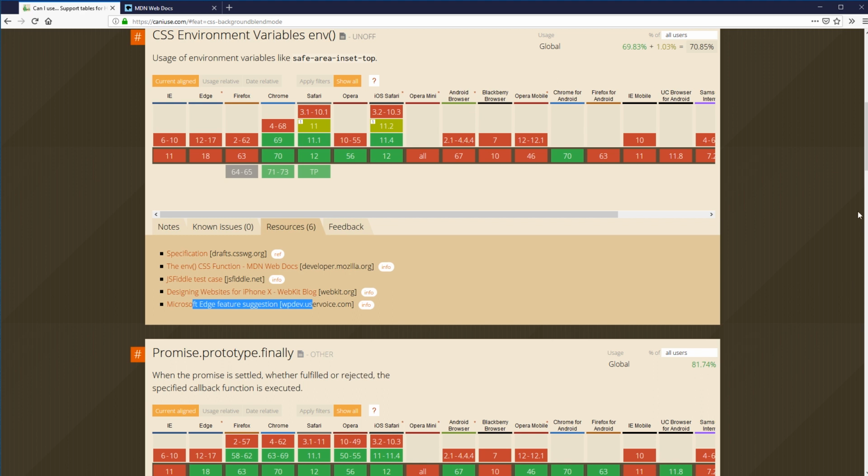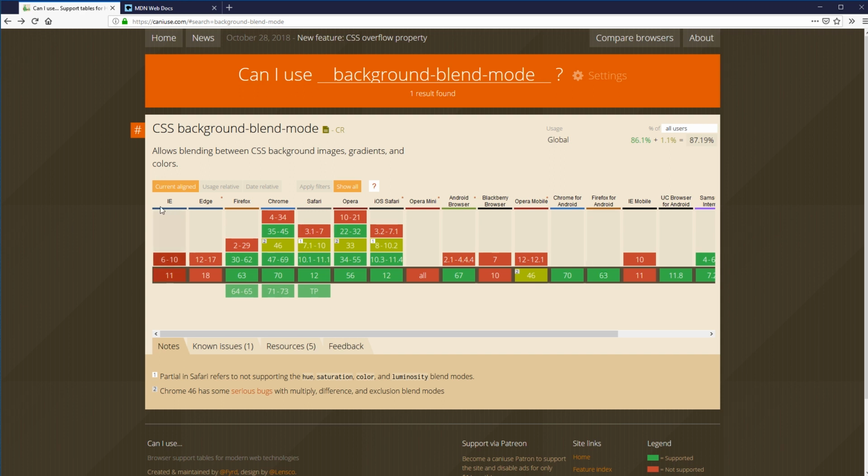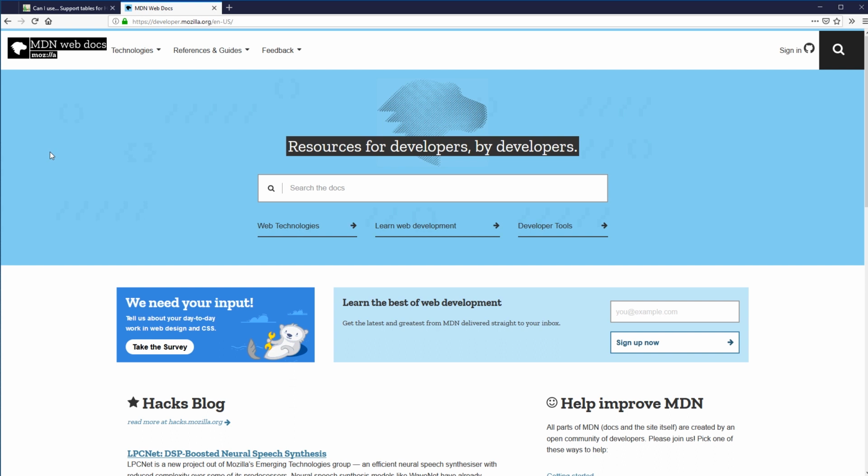So it can be really, really handy to do that sometimes if there's things that drive you nuts because that one browser is not supporting it. Filing feature suggestions can make a difference. And whereas CanIUse is a nice quick reference, opening up the MDN, which I have right here, is like opening up the Encyclopedia. So, background blend modes.